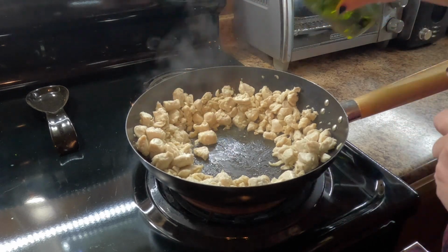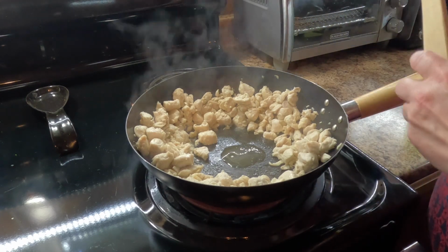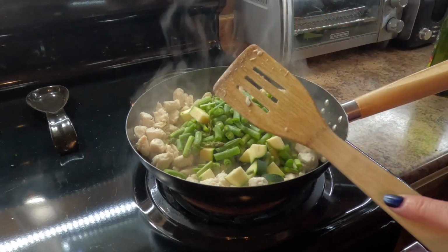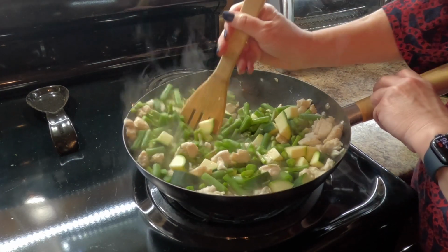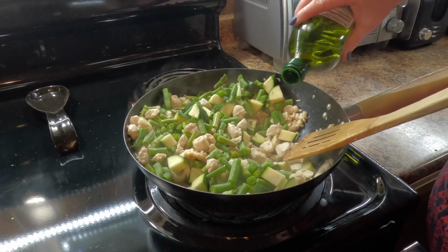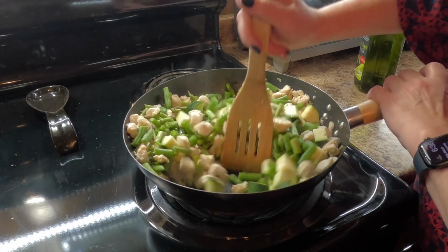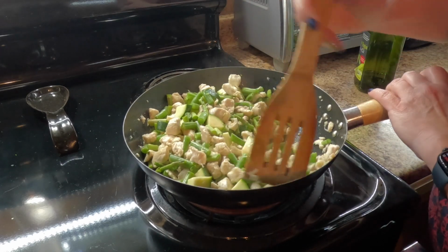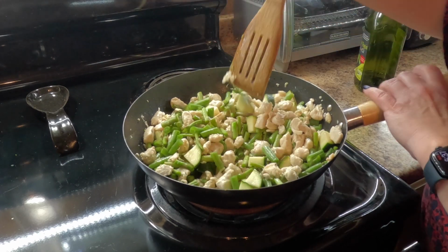And I'm going to go ahead and add just a little bit more olive oil. Now I will toss in my vegetables, and I'll spend probably about 5 minutes cooking this up. I don't like my vegetables to get too soft. A little bit dry still, so I'm going to add just a little bit more olive oil. Okay, so that's pretty perfect. I'm going to just cook this for maybe 5 minutes, and then I'll be back to add the stir-fry sauce.